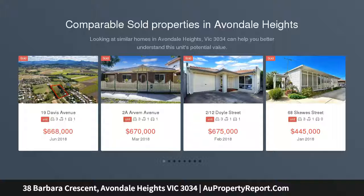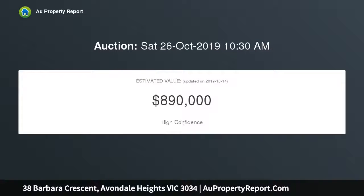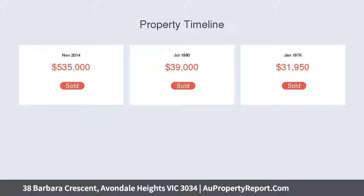This as-new townhouse provides an idyllic low-maintenance lifestyle with its floorplan flexibility and first-class features both inside and out, filled with natural light. The home's beautifully appointed interior comprises three large bedrooms, downstairs master with WIR and private ensuite, dedicated study or nursery, stylish main bathroom and guest powder room, and a 3rd WC.